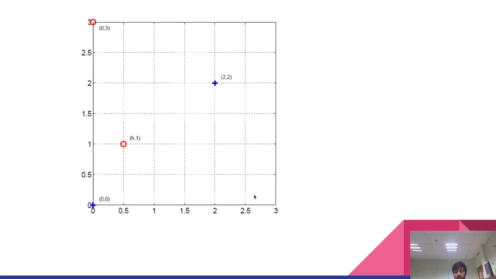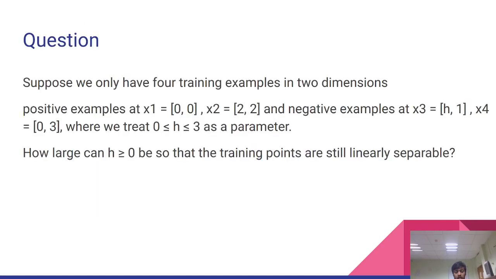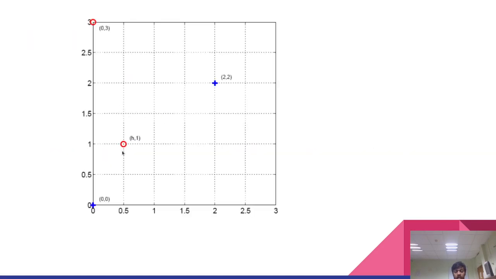Yes, sir. Shifting left, yeah, you can do that a little bit. But the question is what can be the highest value of h. If we take h here, then we cannot classify, right? I think the line formed by joining the blue point and the orange point, we have to keep the slope minimum from that line, right? That would be the condition, right?